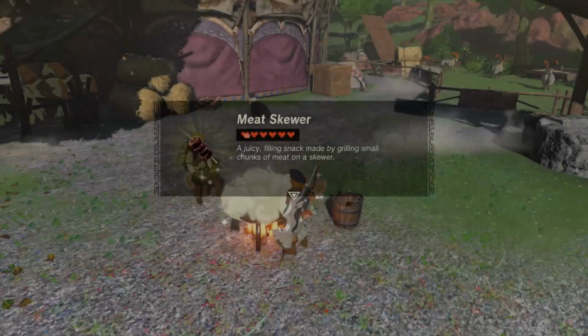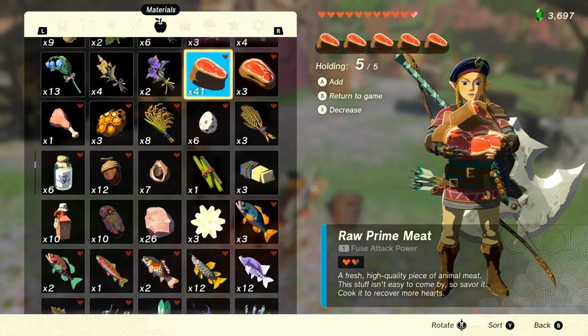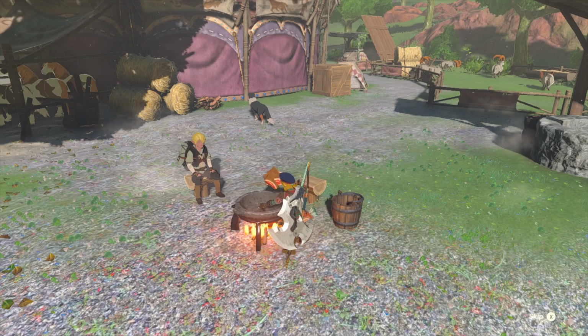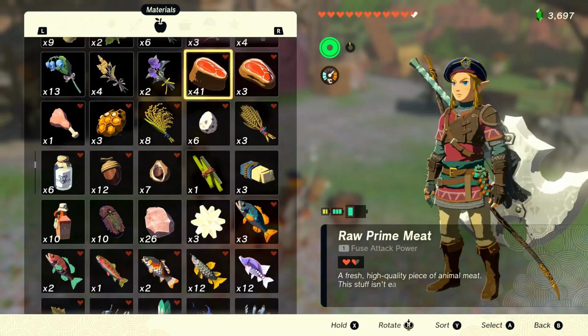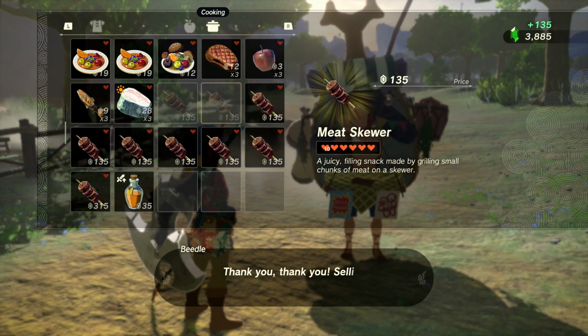To make the process easier, if you click on the item and then click select from recipe, you can put all of them into your hand at one time without having to click each one, and then cook and just keep cooking all of that food, and then go and sell it to either the beetle guy at the stable or anywhere that you are.